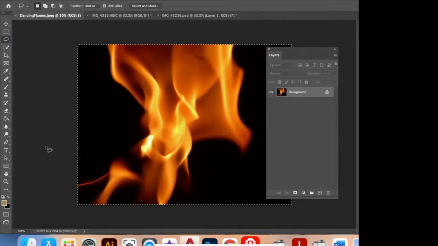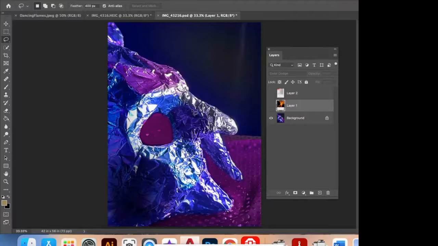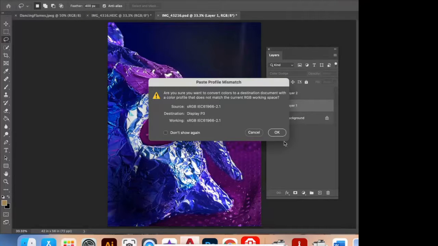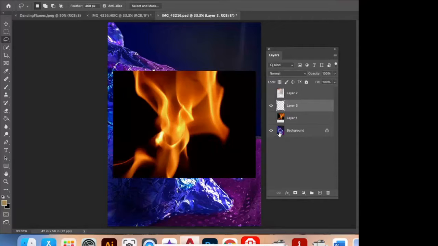The image will open and you might have to select Control A for all, Control C to copy, and then go back to your picture of your tinfoil mask and hit Control V as in Victor to paste it down. Just hit OK if it asks you some questions.